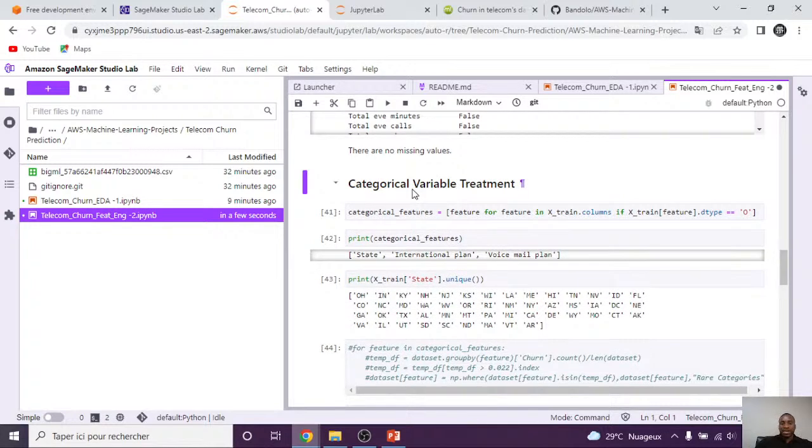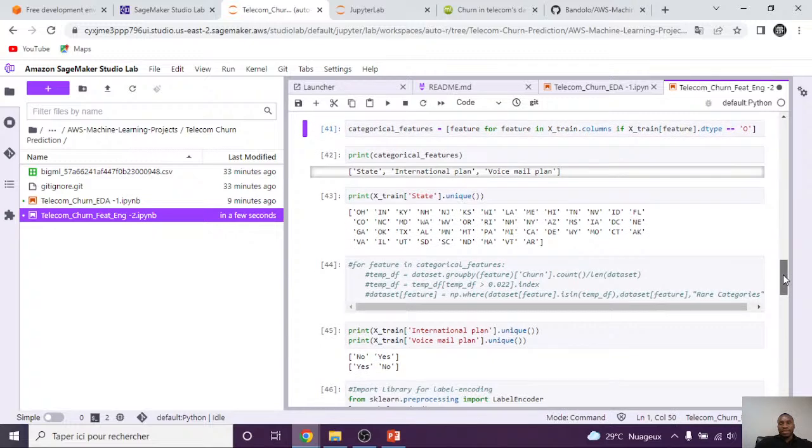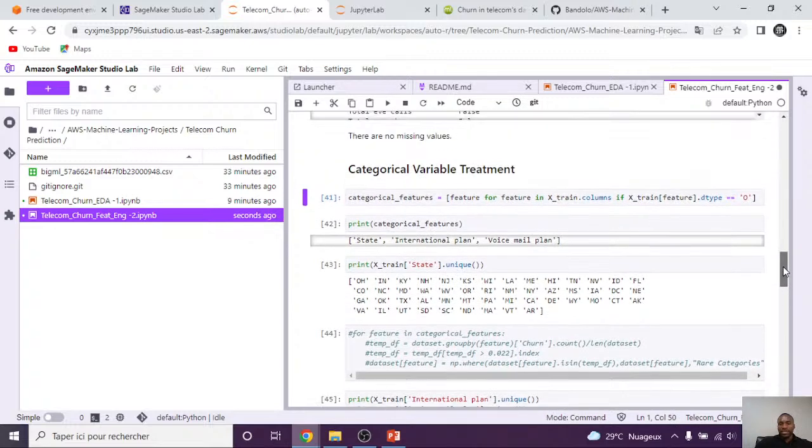We're going to look at categorical variable treatment. So for our categorical features, we are saying, okay, for this feature in our X train. I think here, okay, I made some updates.